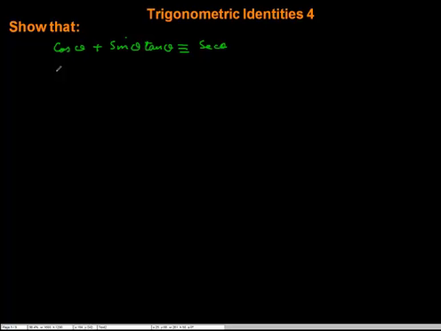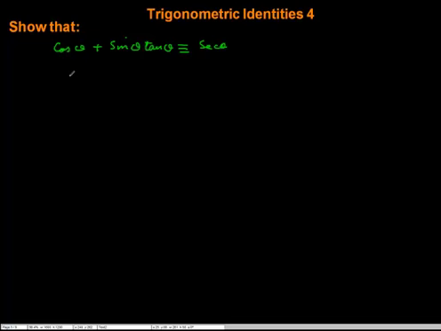Hi, we are going to look at these identities now. First one is in front of you. All I want you to do is, if you think that you can do this or you want to try it, you can pause the video and you can try proving left hand side equal to right hand side. Otherwise, after that you can check your work.